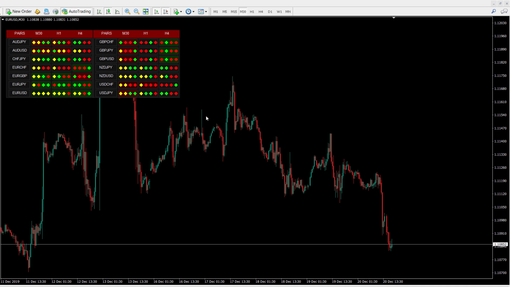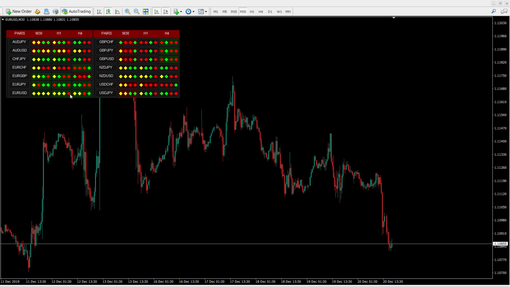So you can study the dashboard and you can study the slopes in it. The very first diamond indicates the current time frame. The next one indicates the higher time frame. So this is for M30, so this is the M30 slope. This will be for H1, this will be for H4, and this will be for daily. And same way all of these, and the final one will be for weekly.